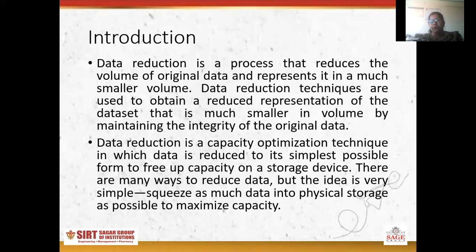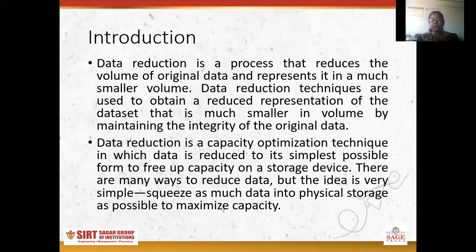It means when we have a very large volume of data and want to use it for an algorithm, there can be a way that we can reduce that volume without losing the knowledge or its actual meaning. So data reduction is the process which reduces the data without breaking its original meaning or original value. Data reduction keeps the integrity of the original data, though it is reducing it.